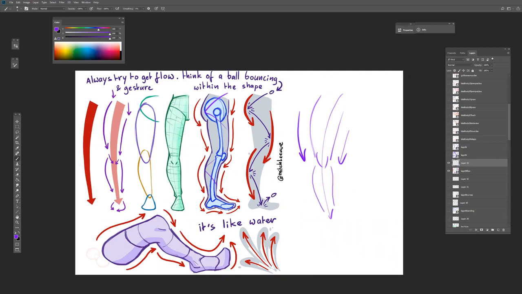And why is that important? Because we get this flow into our drawings. We always want to get flow and gesture when we're making drawings. I want to make them appealing, because that also guides the eye. So you, as viewer, also get help with how to look through it. It makes a drawing feel appealing.